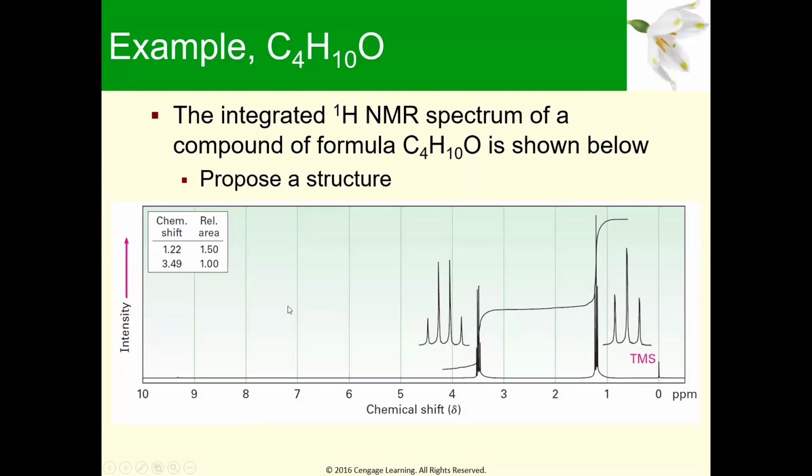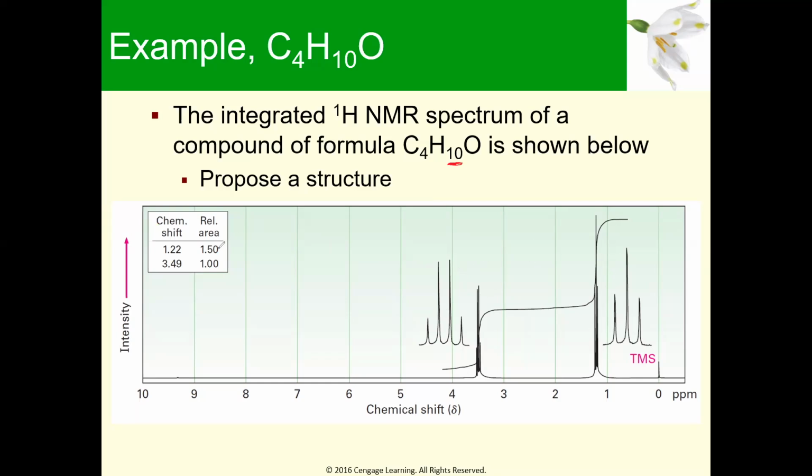So now let's just do an example here where we're going to propose a structure. What we have is the chemical formula C4H10O, and we have this NMR spectrum right here. And so just with those two pieces of information, we can come up with the structure of this compound. All right, so let's start talking about it, and then we'll put all of the details into our notes in just a second. Okay, so first of all, I want you to recognize that what we've got is a total of 10 hydrogens here. So these two peaks are caused by 10 hydrogens.